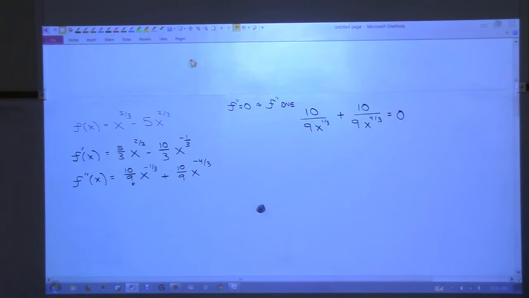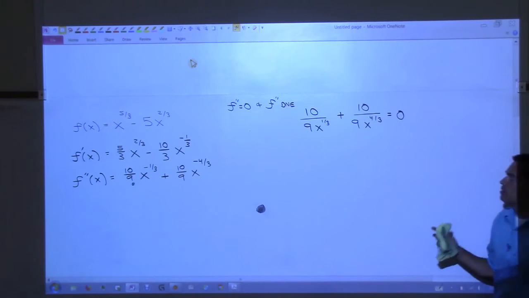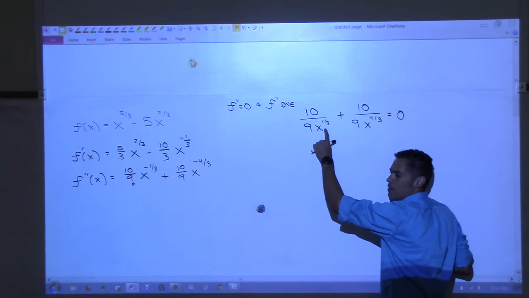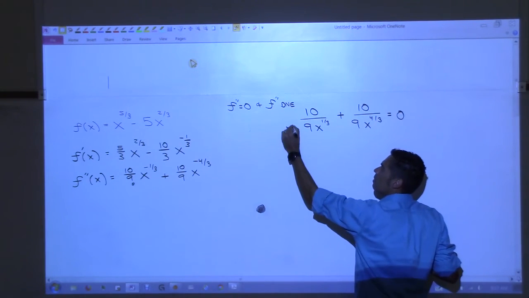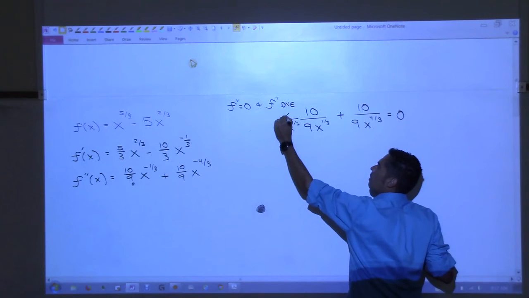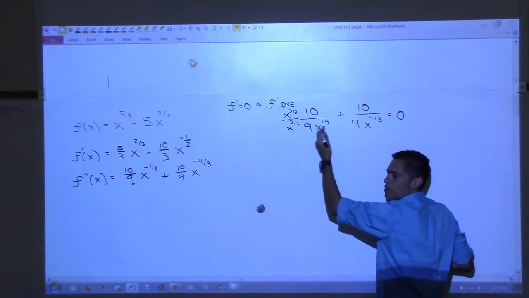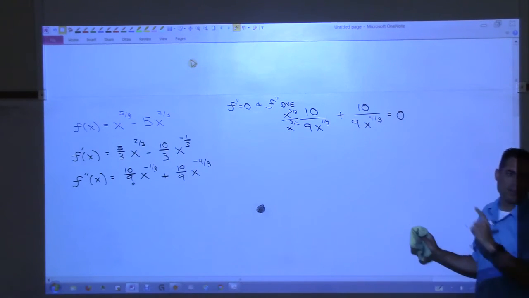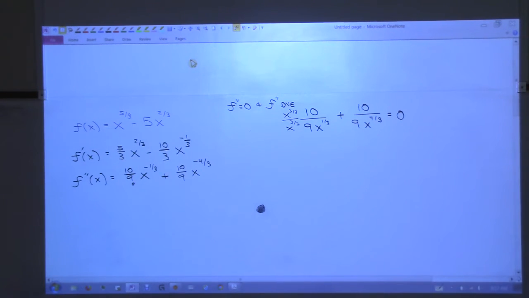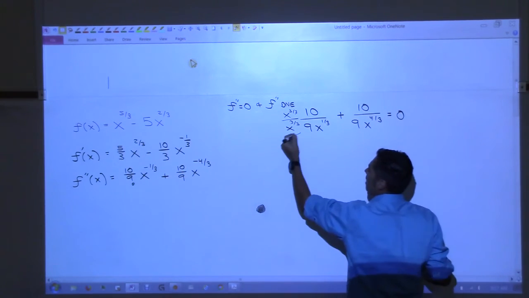And let's do common denominator again. So we multiply the first fraction by what? X to the 3 over 3, which is just x. If I multiply this by x to the 3 over 3, I get x to the 4 over 3, because I'm going to add the exponents. But 3 over 3 is 1. So I'm really just multiplying the top and bottom by x. That's all I'm doing here. So this I had to introduce myself.